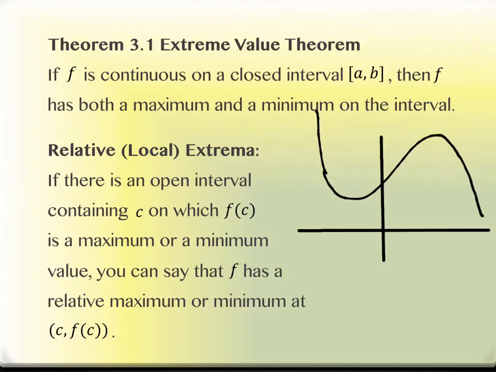This point would be considered a relative minimum value, because if I looked at the nearby values, it is the shortest one there, right? It's the smallest value. But there are definitely points over here that are smaller. Agreed? The graph is going further down on the right-hand side. So it's not an absolute extrema. It's not the smallest value on the entire graph, but in a neighborhood, a grouping around it, it is the smallest value nearby. So we call it a relative extrema.